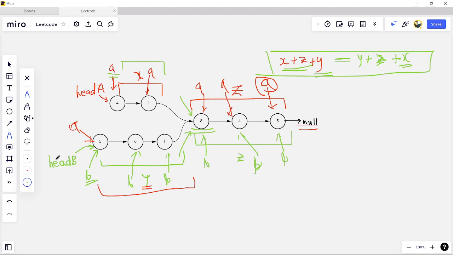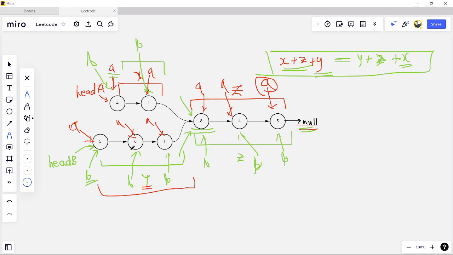Now again A moves to the next, so it is here, and as B has now reached the end of this linked list, we reinitialize this B pointer to the start of the first linked list. So now B will come over here. For next, A goes over here, and now B moves over here.